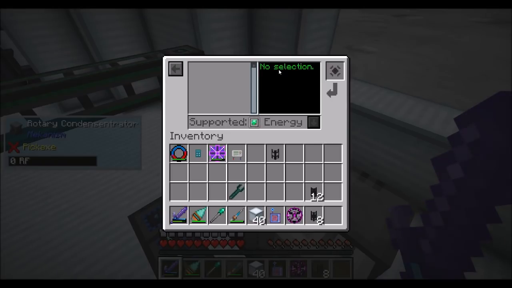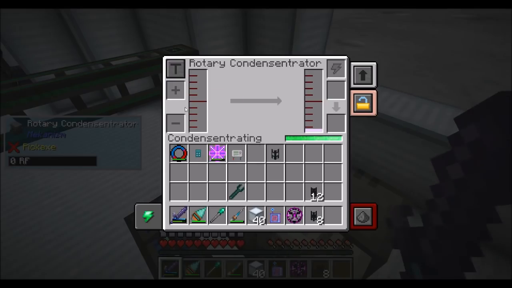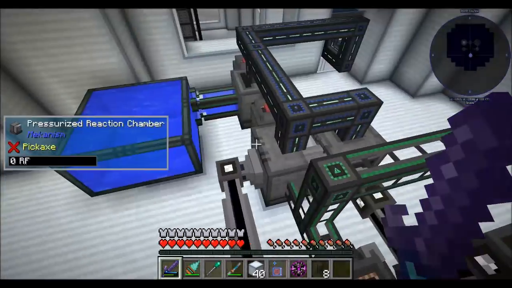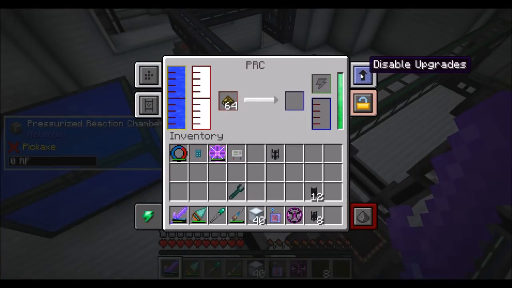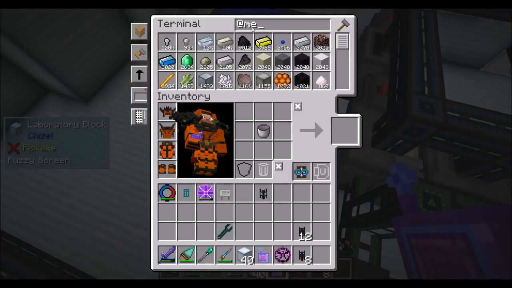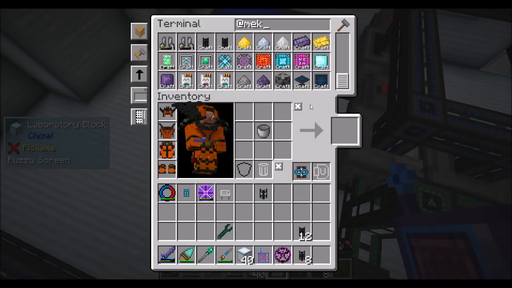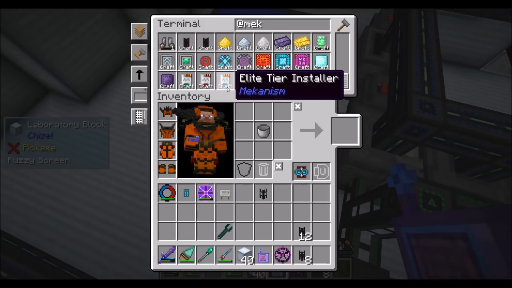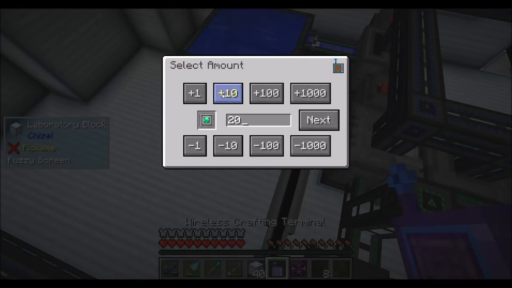Hey, we can put upgrades in. Supported: energy, muffling, speed. So the standard suite. I don't know if we need energy, or muffling or speed, because it seems pretty quiet, and it seems to be fast enough. Really, this guy's our limiter. Can I throw upgrades in you, Mr. PRC? Totally can. Let's get some speed upgrades. And let's get some energy upgrades.